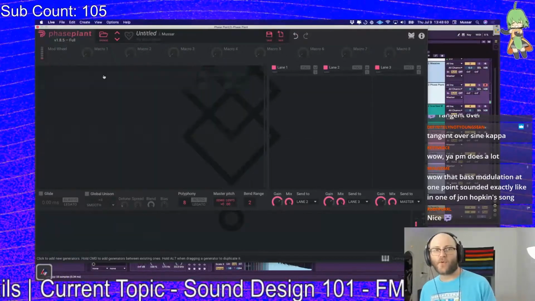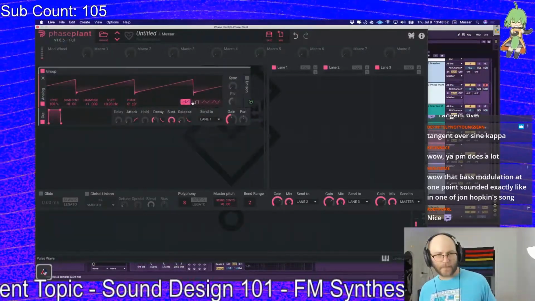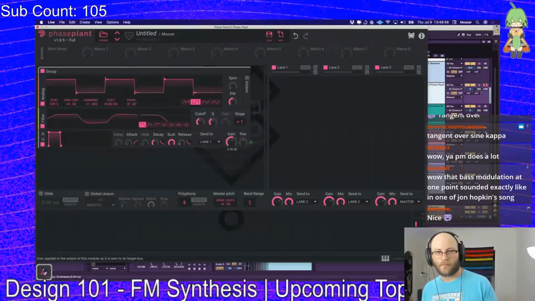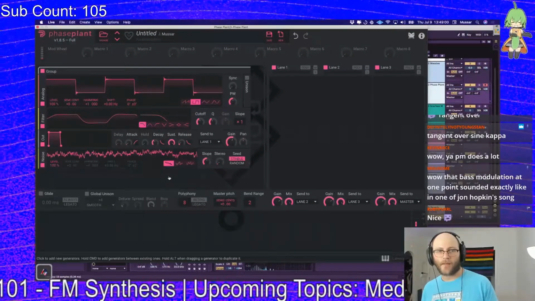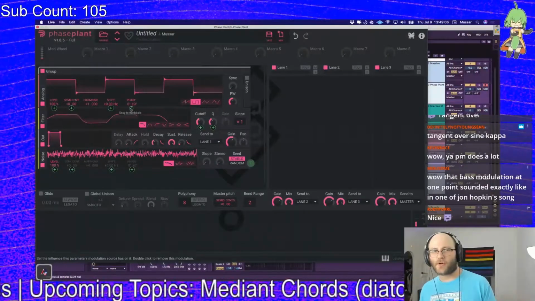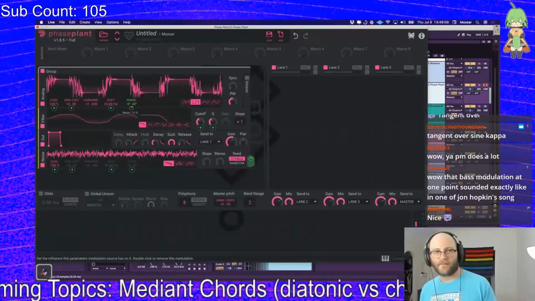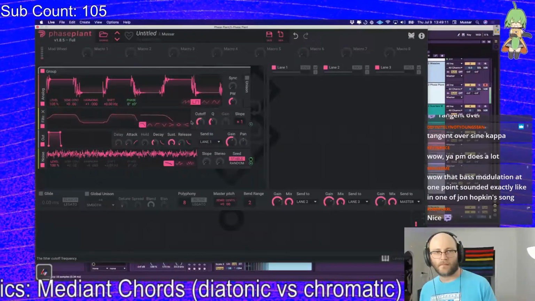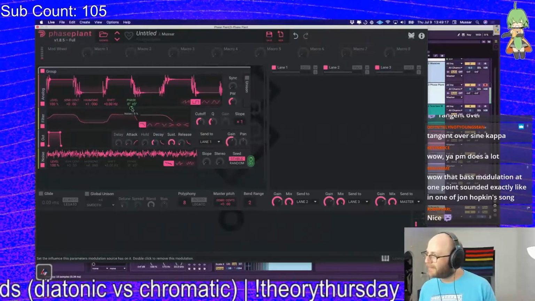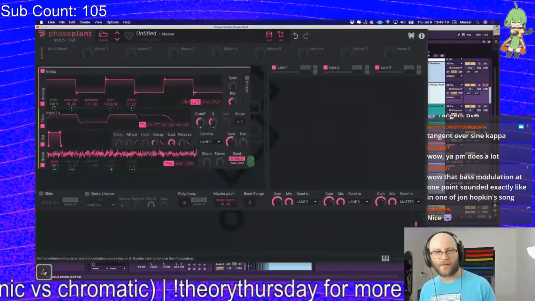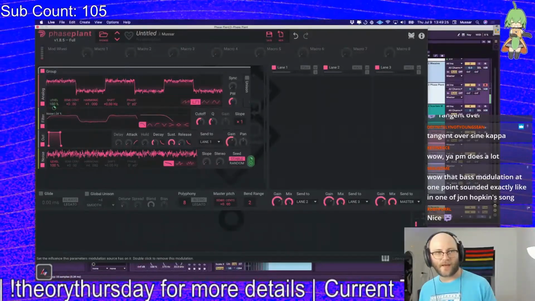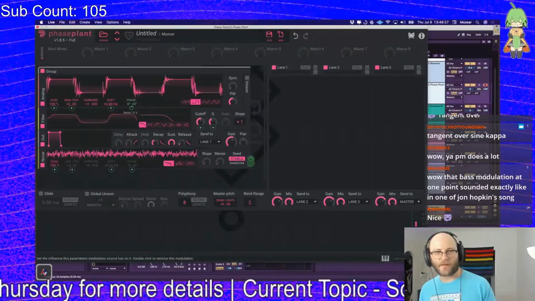In fact, one of my favorite ways of making 808s is to take a low-passed square wave and then use a little bit of white noise either on the amplitude or on the phase. Hear that? It's like that stabbed subwoofer sound. I find that phase tends to work a little bit better for this.